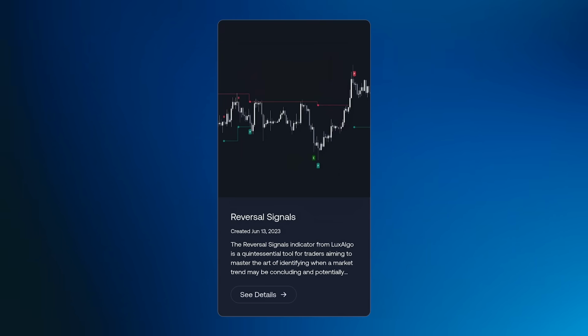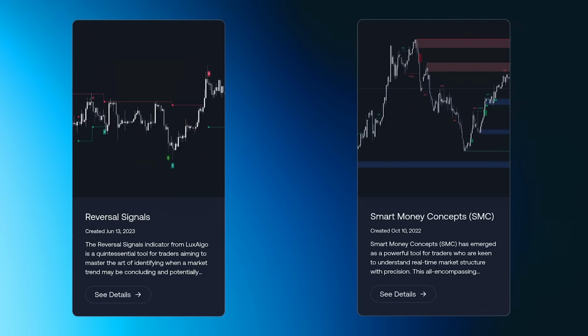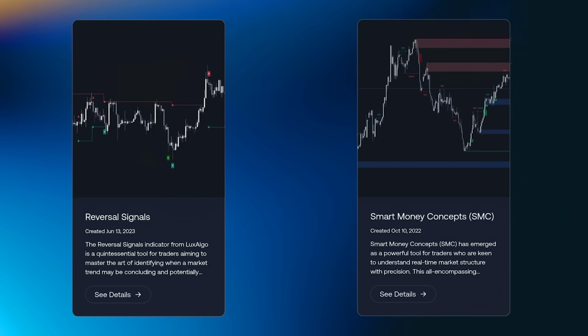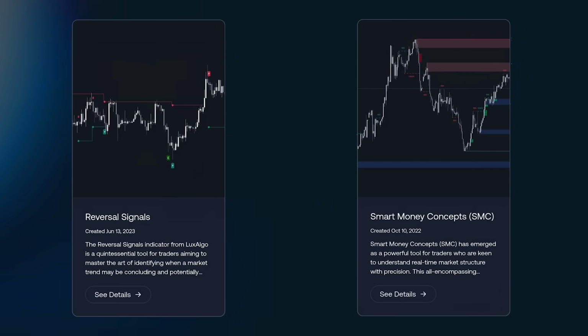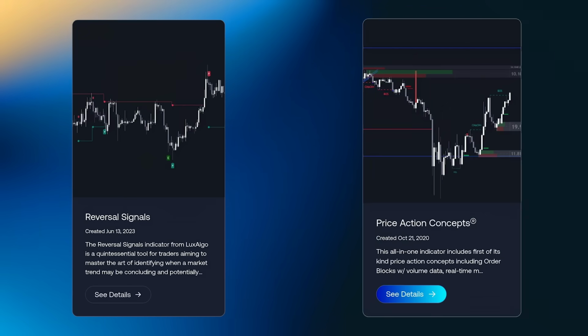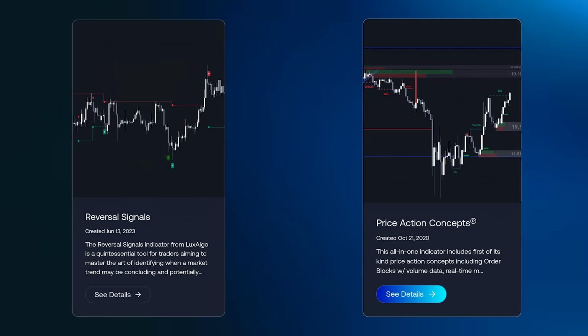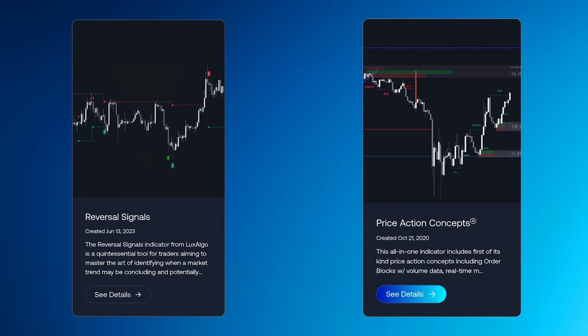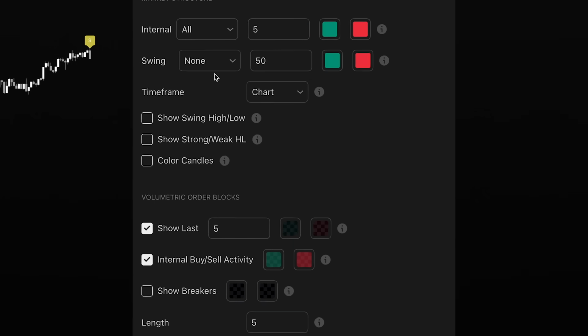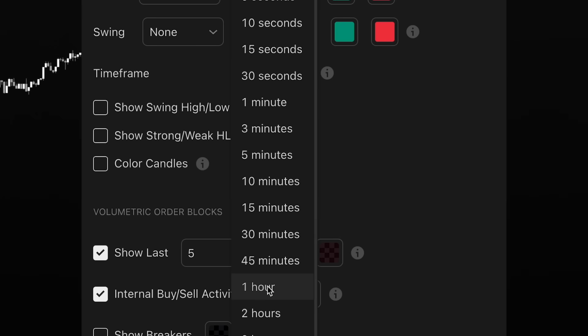To give this strategy more context, we'll combine it with a second tool. Now you can use the free LuxAlgo Smart Money Concepts Indicator, which will help you identify market structure. But we'll be using the Price Action Concepts Toolkit for this walkthrough, since it will allow us to conduct multi-timeframe analysis with candle coloring, all without switching charts. We're currently on the 5-minute time frame, and we'll set our market structure time frame to 1 hour. Then, enable candle coloring. This will visually signal the underlying trend direction: green candles for bullish structure and red candles for bearish.